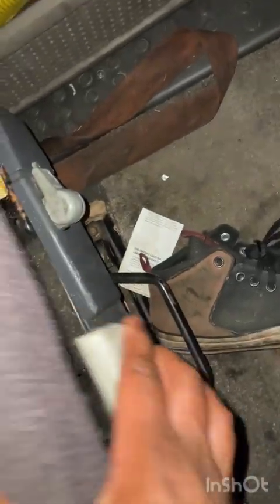Take the seat cushion off. You have this lever right here, this one, to slide the bottom. You basically pull it up, slide the seat forward, and just wiggle it until it comes off.